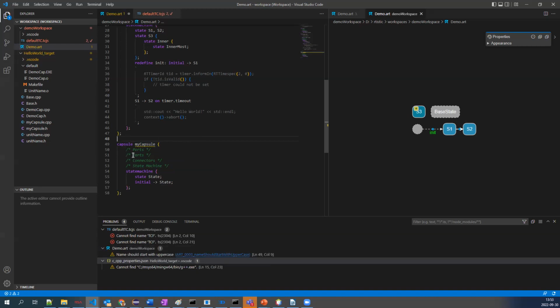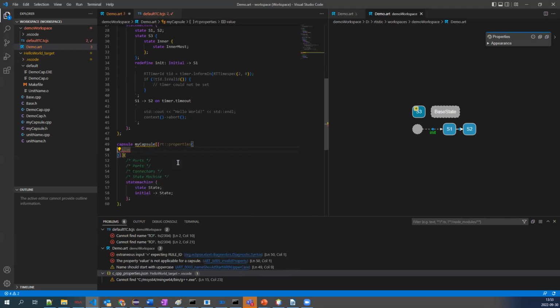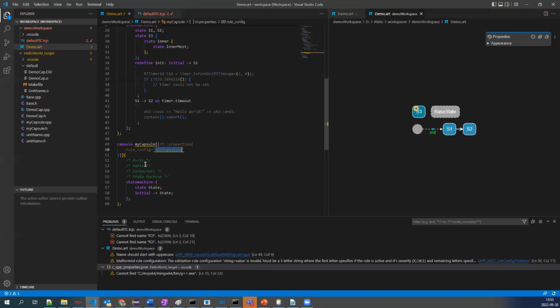But if he wants to keep it like this, to really call the capsule like this, he can configure the validation engine so that it doesn't run this particular check on this particular capsule or on any capsule. I can show you first how to do this locally, because that's typically what you would like to do for this check. You can go here, do new properties, and if you do control space, rule config, and it is supposed to be a string.